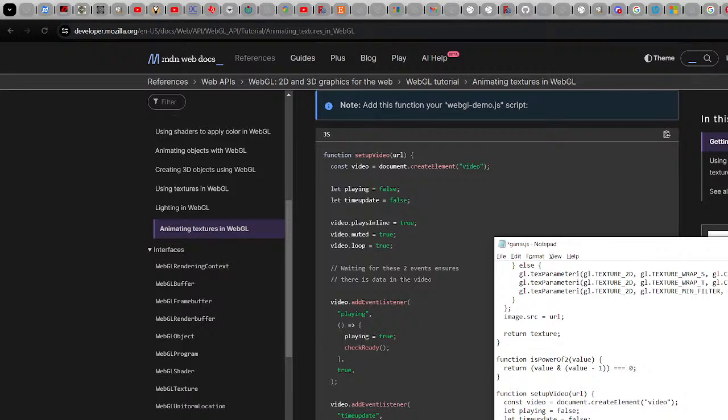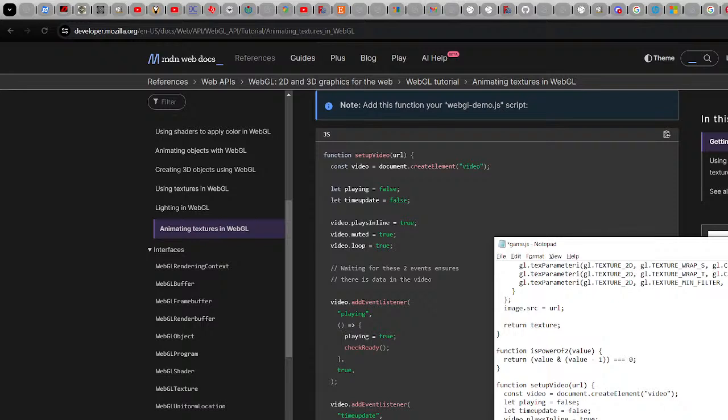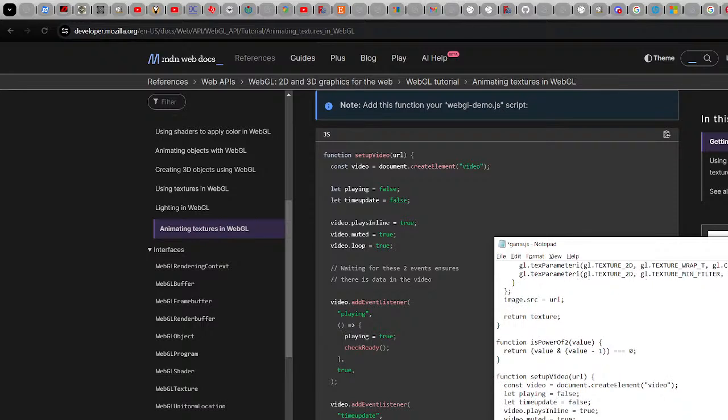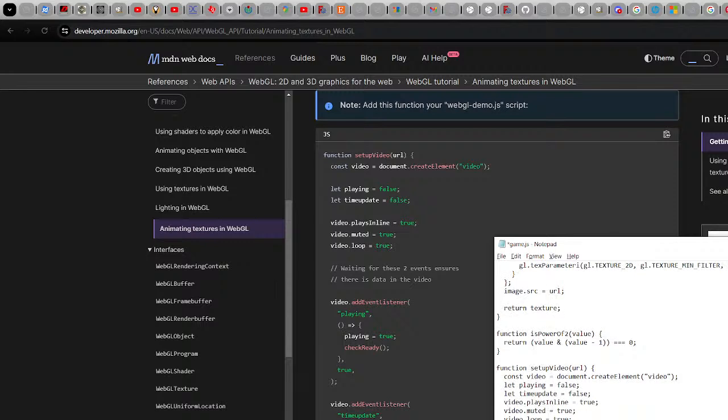These are event listeners. I probably should put them on separate lines for readability purposes.